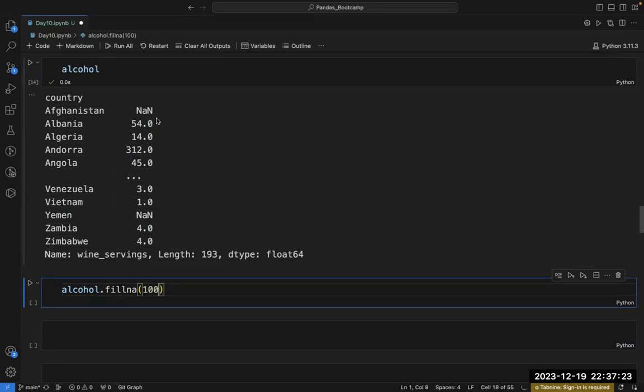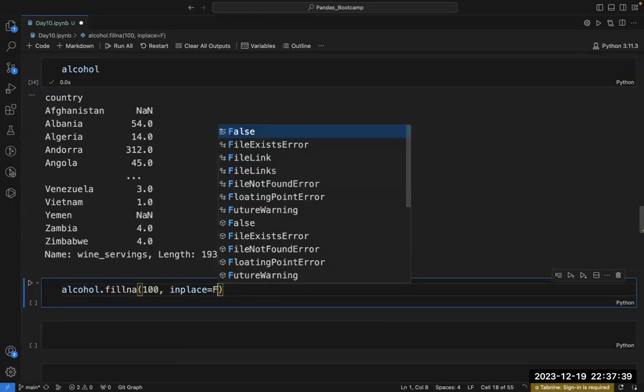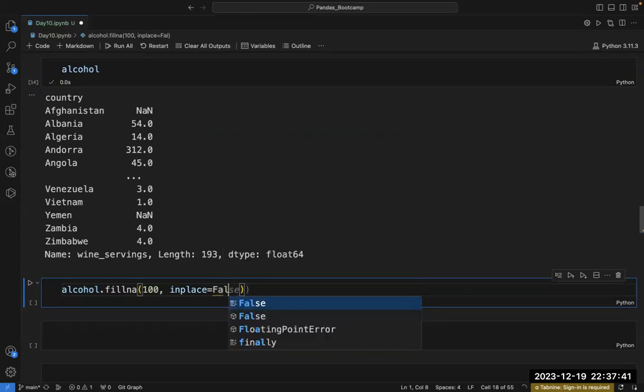Afghanistan is having NaN values and Yemen is having NaN values. After doing this, Afghanistan and Yemen will get filled with 100. And this time, I'm making this inplace parameter false because I do not want to make permanent changes.